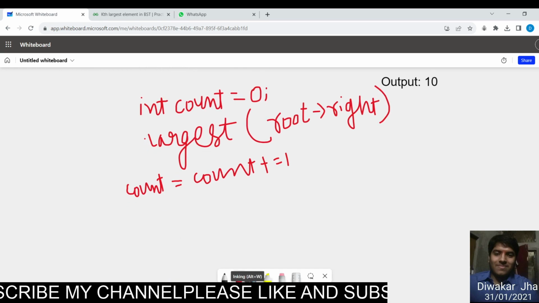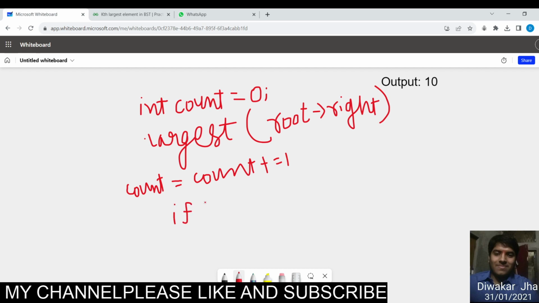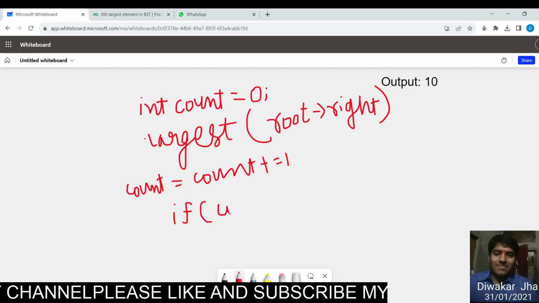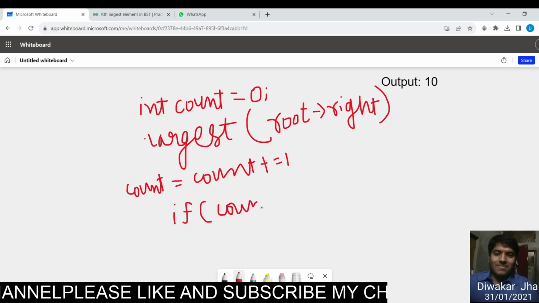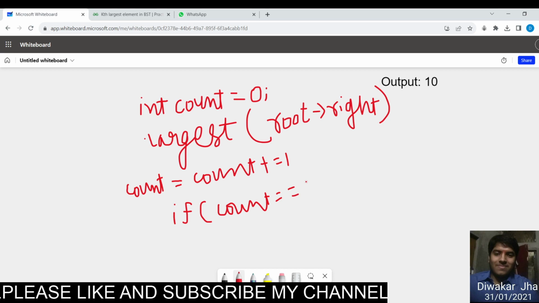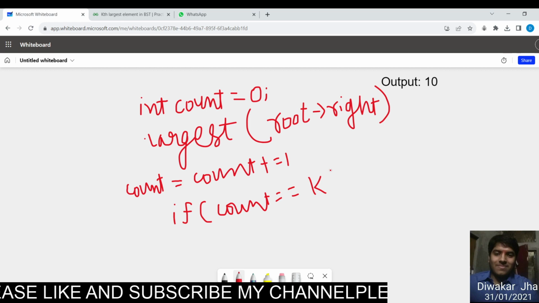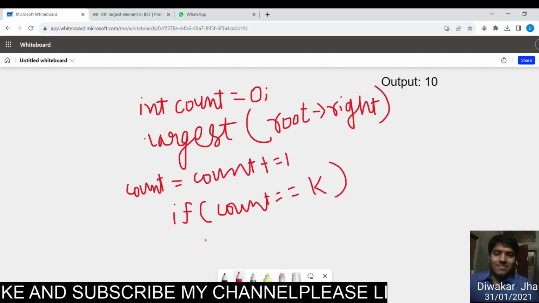Now, if count is equal to the kth largest element, what will you do?